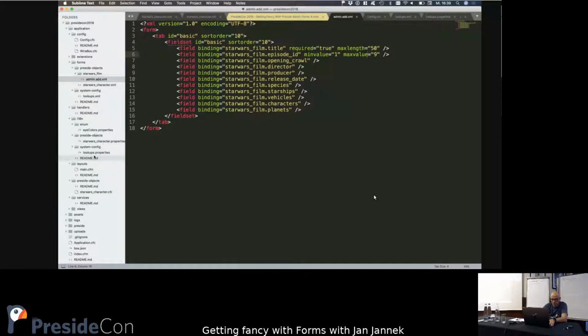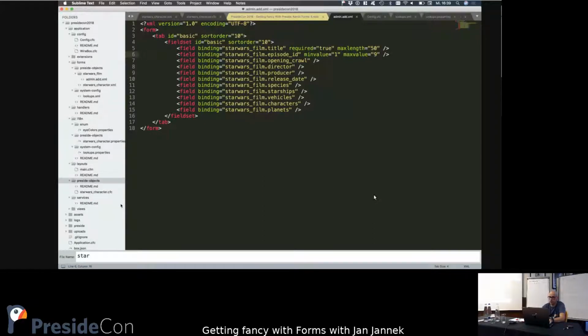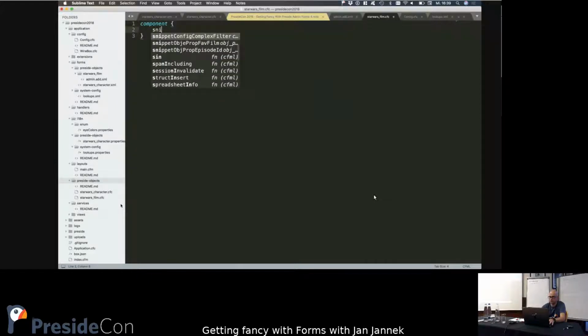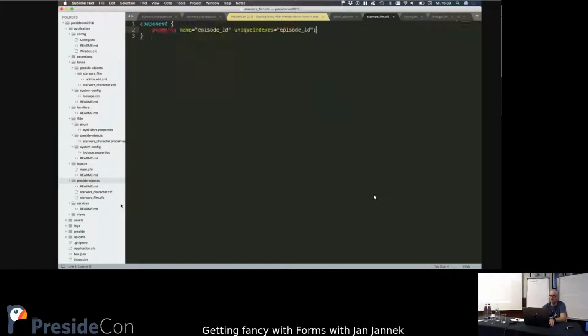Because that could make sense, in addition we define on the object StarWarsFilm.cfc the episode ID, putting a unique index on this one.